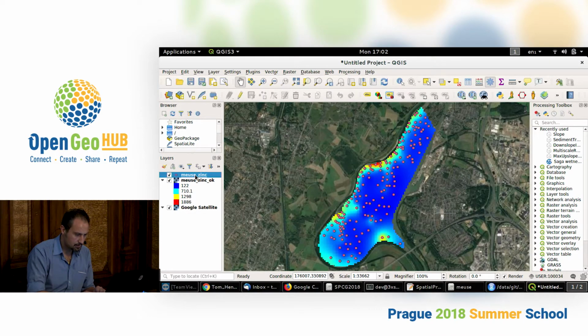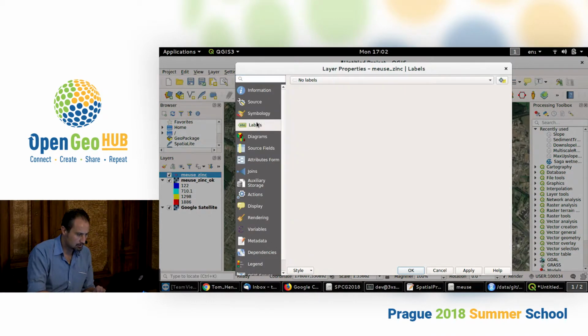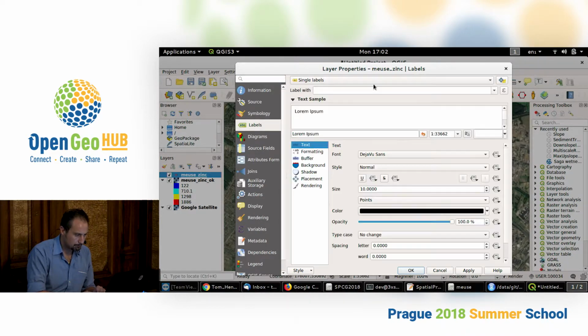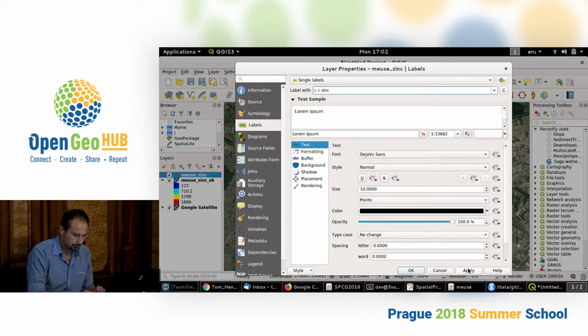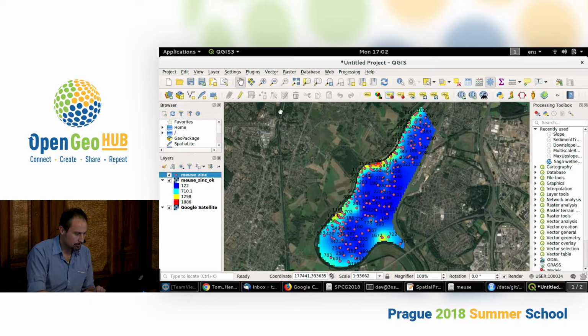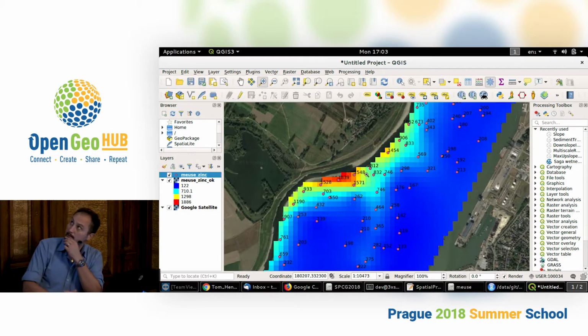So here the points, on the points I can put the labels. And this is the zinc. So now we can compare the observed and predicted. Okay?